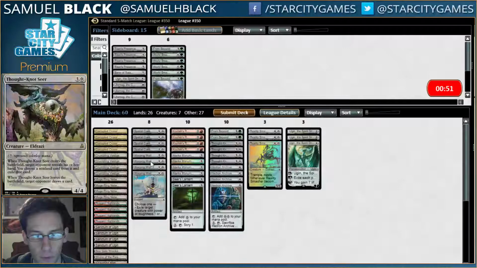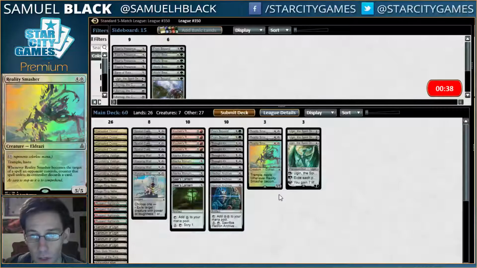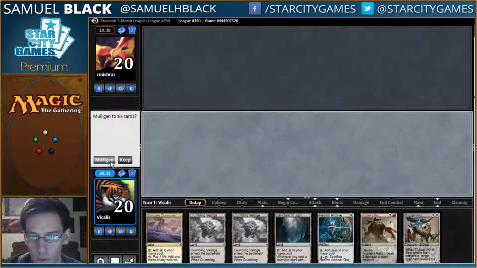Deciding between cutting From Beyond and Sanctum of Ugin, which now does nothing. I guess no, it finds any colorless creature, so when I cast Ugin I get to find Reality Smasher or something. Alright, let's try it this way. This looks pretty good, actually.